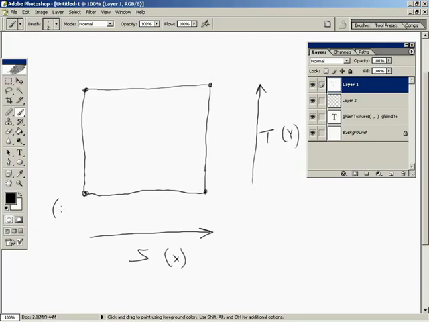So here's how this lays out. We start out with 0, 0. When you represent X, Y coordinates, you always represent X first. Same thing here. This is going to be our S, and this is going to be our T. As we go from left to right, our value goes from 0 to 1. So we end up with 1, 0.